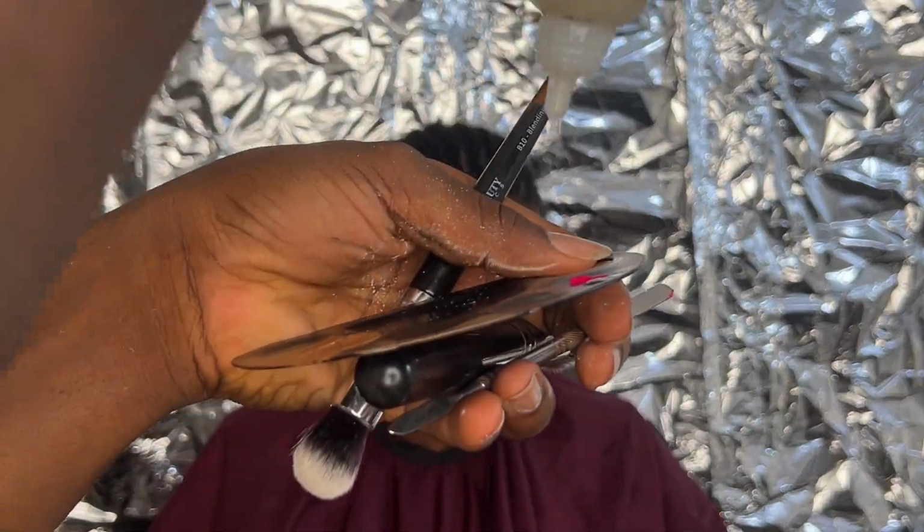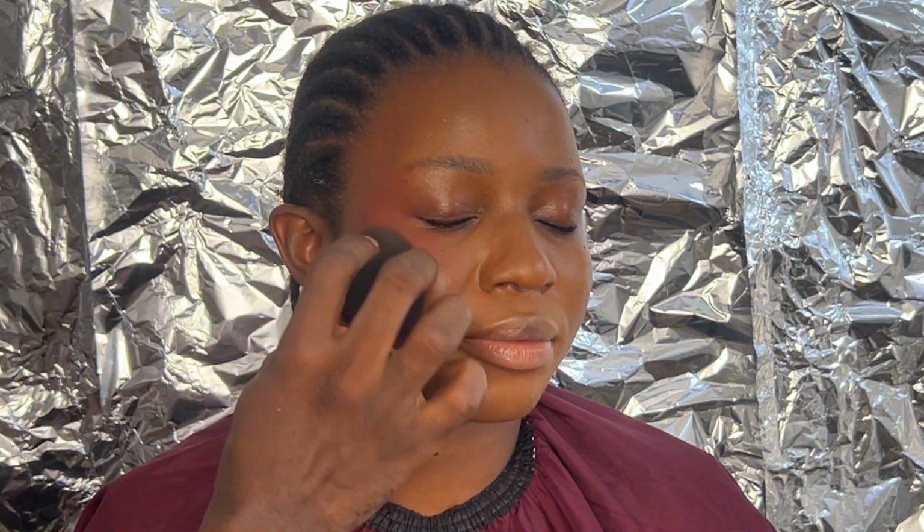Now I'm using the Golibe blush. I'm melting it. Did I just say melt? What I did was to make it a bit creamy because it's a matte form, so that I would use it differently this time.